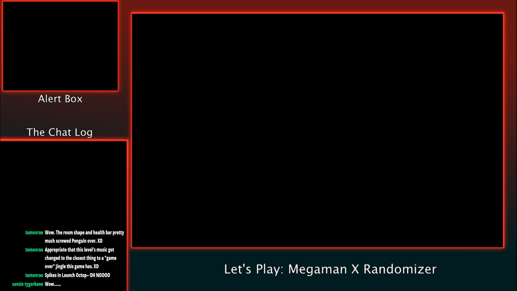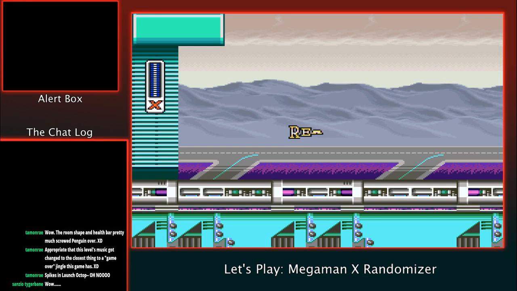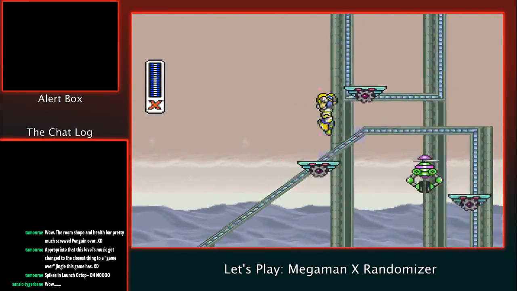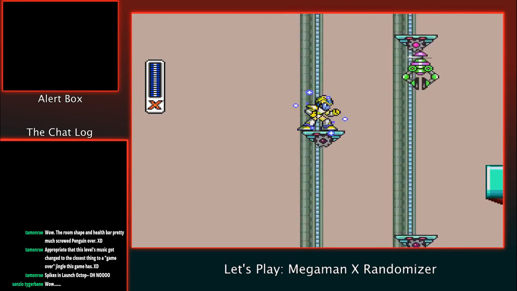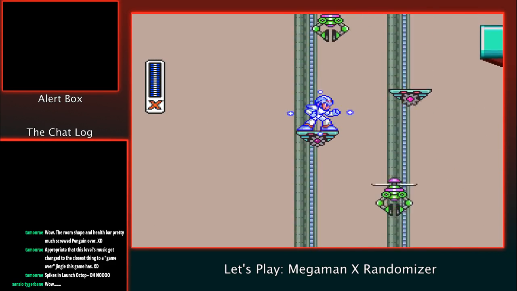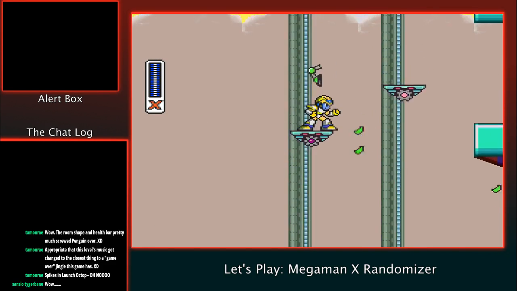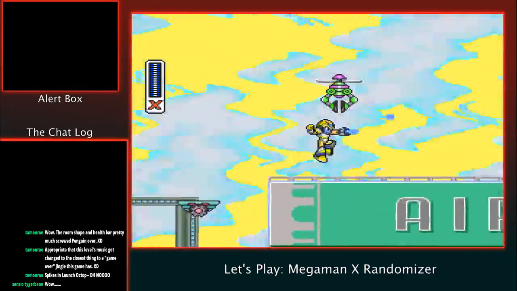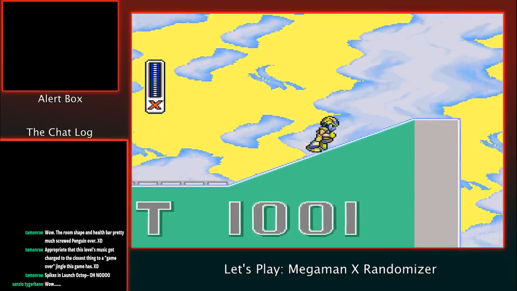Fun thing about Mega Man games, especially Mega Man X, which I think kind of has the most firm policy on it. Seizure warning again. Sometimes, whenever you're trying to do your dash jumps, every once in a while... Okay, here comes the seizure part. Okay, it's gone.